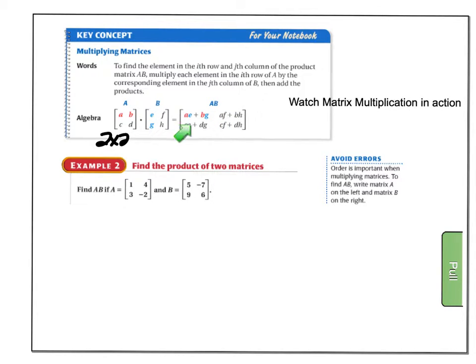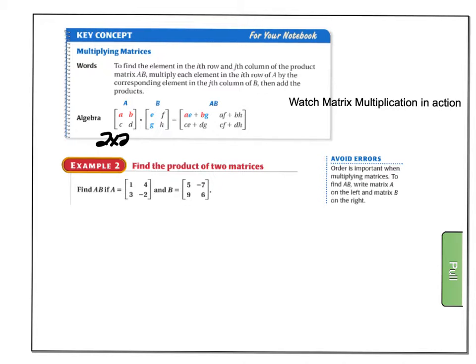Moving down to how we find the second row elements, you take your second row numbers and you just kind of ignore this one right here now, and you're going to take A times E plus D times G, and then that will give you your element in that second row, first column. And then you will take your second row numbers again, but now you're going over to the second column here, and you do C times F plus D times H. So really confusing, I understand. Let's do a couple examples, and hopefully you'll get a little more used to it.